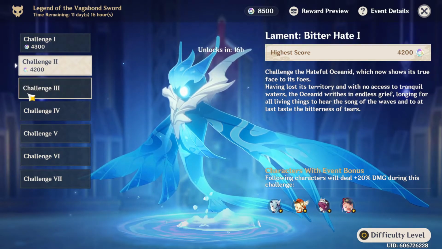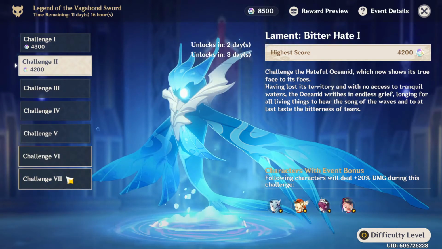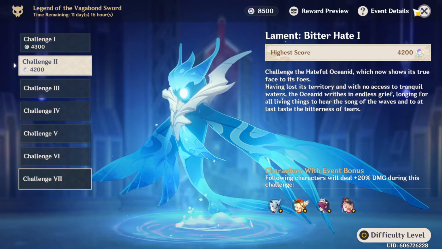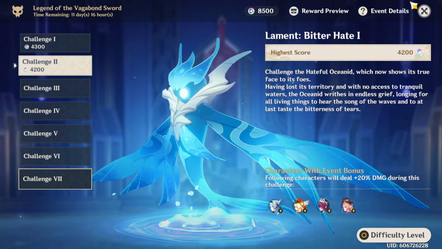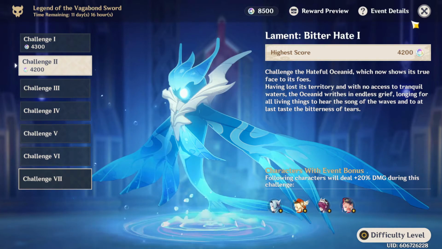The next one is going to be the Maguu Kenki, and then we're going to refight all of them with presumably harder modifiers, and then we're going to fight them all 3 in a row. Not at the same time, unfortunately. The final challenge is going to be a boss rush, fighting one after another. I would have liked to fight them all at once, but that might be a little too chaotic.